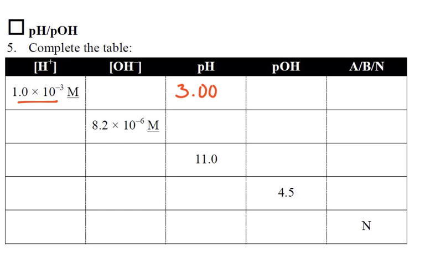Okay, now, we know that pH and pOH always add up to 14. So if we know this is 3, then we know this is 11. Now, we're not going to worry about significant figures. But I am trying to do them correctly. Now, if this is 1 times 10 to the minus 3, then this must be 1 times 10 to the minus 11, okay, because these two numbers here multiply together to be 1 times 10 to the negative 14.